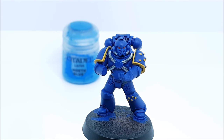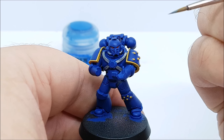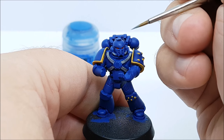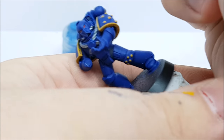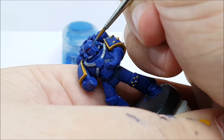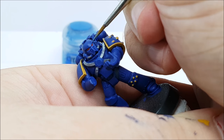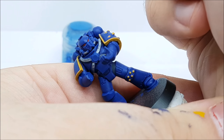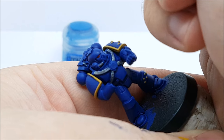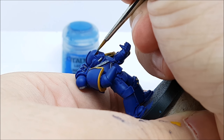Okay, we're going to do some edge highlighting. The trick with this type of edge highlighting with the Hoeth Blue is to keep it very fine. So there's a lot of using the edge of the brush, and again, tidying up where you have to, just to keep it really, really fine. See how careful I'm being on the face there. It's a very focal point of the model, so be very careful. And just go around the whole model doing that, innit?